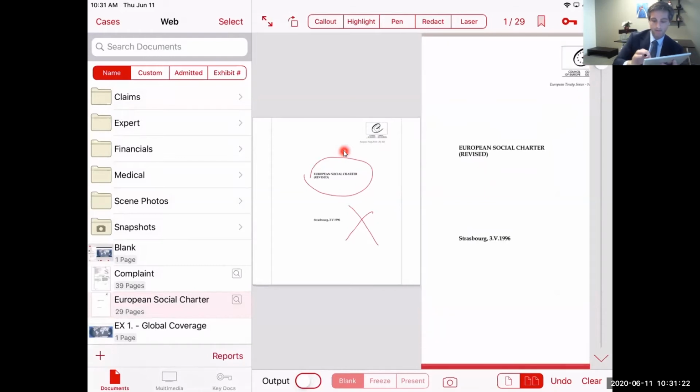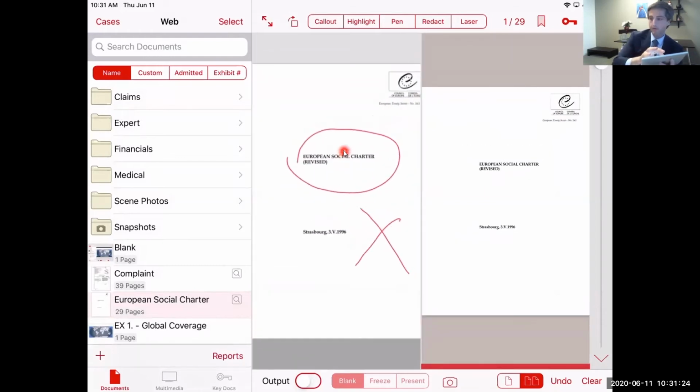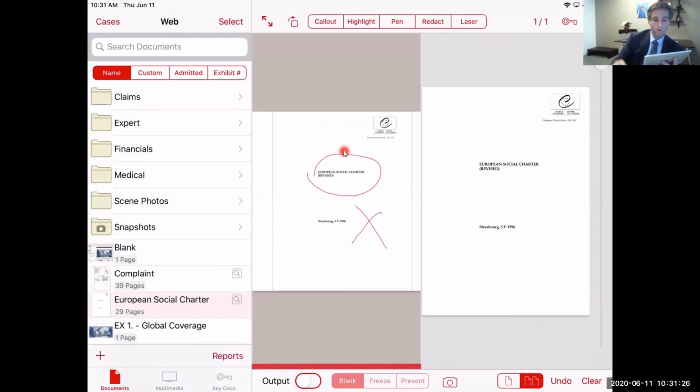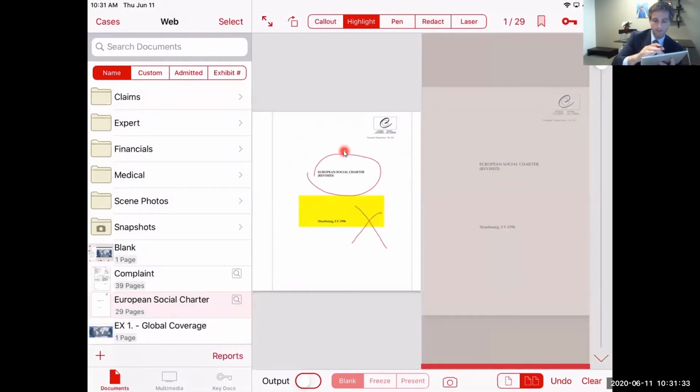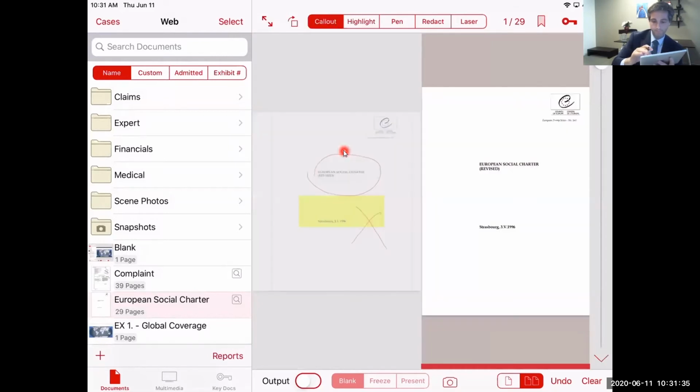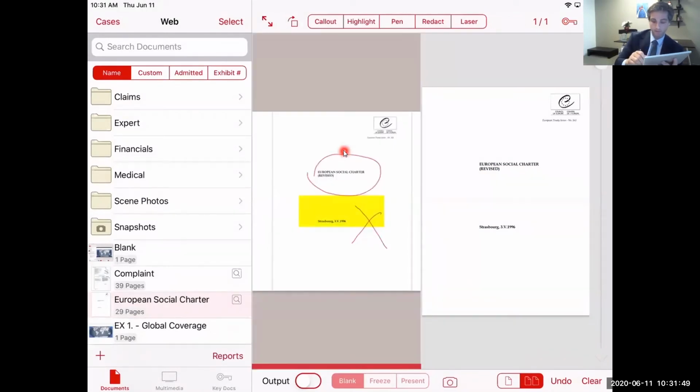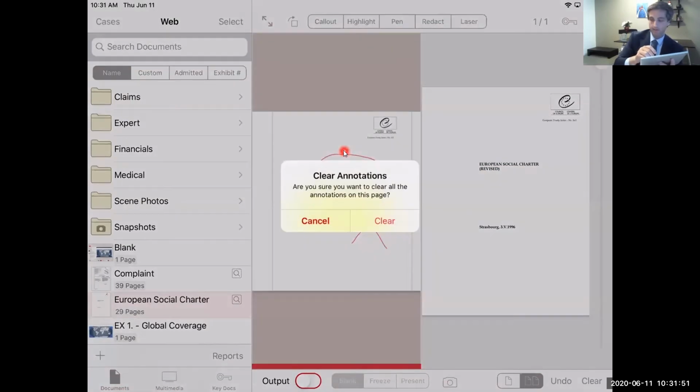Watch as I zoom in and watch as I zoom in over here. You're able to independently work with each one when they are side by side. There's that, and then we want to work with this one, and then we can highlight this one, okay? There we go, just like that, okay? And then the clear and undo. So if you want to undo something, it kind of takes a step back. Clear will clear all your annotations on the current document. If you want to clear this one, we come back here, and we select clear and then clear.